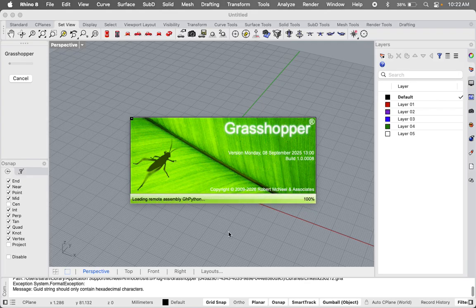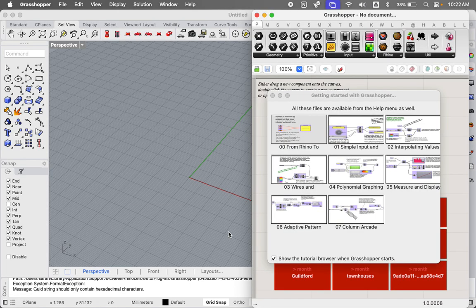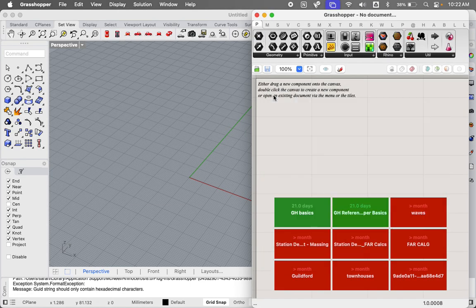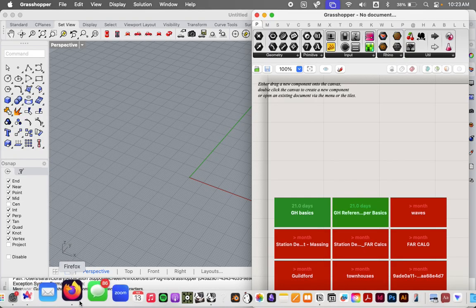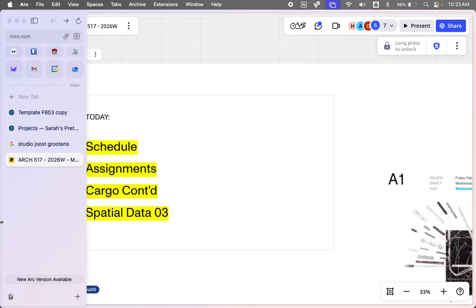And what we're going to do is look at a few more data sets from the city of Vancouver. Specifically, I'm going to be looking at the street trees file that the city of Vancouver has available. And we'll use this to make some pretty and abstract informational drawings using some of the data that's available about those trees.